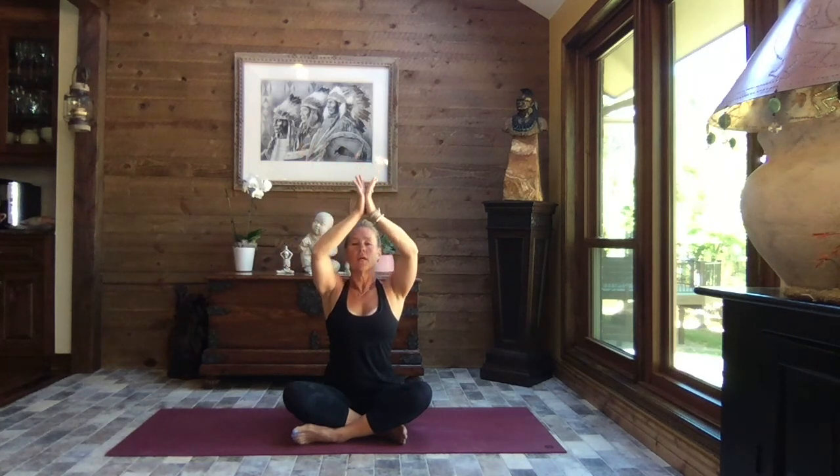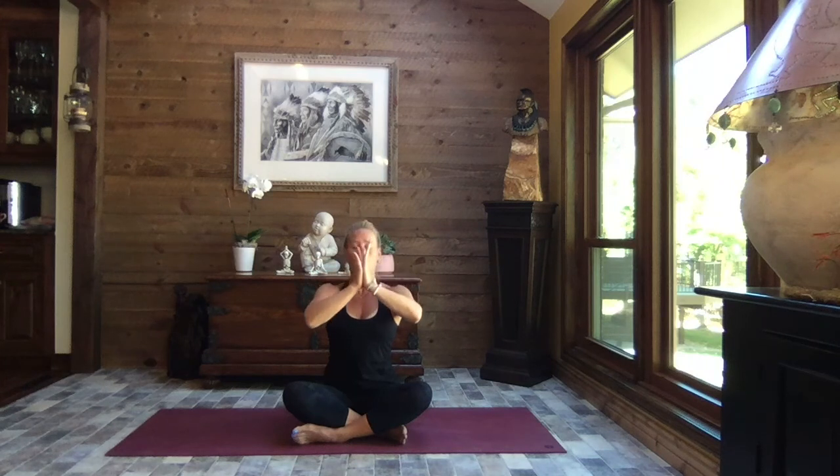Extend the arms to the sky. Pull the hands to heart center. As your hands press by your face, close your eyes. Hands pull to heart center. A little tuck of your chin towards your chest. A couple good deep breaths in and out through the nose. We take a moment, a feeling of gratitude and joy, thanking the mind and the body for allowing us to take this journey today.